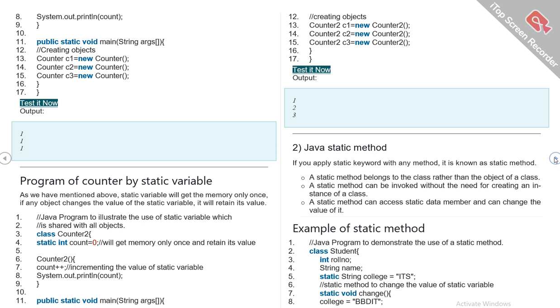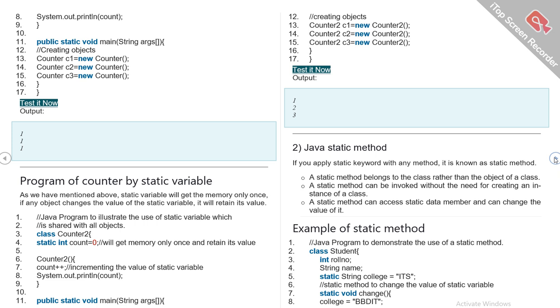Then Java static method. If you apply static keyword with any method, it is known as a static method. A static method belongs to the class rather than the object of a class. A static method can be invoked without the need for creating an instance of a class.